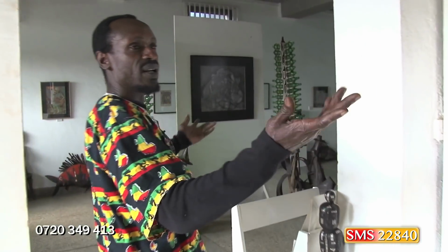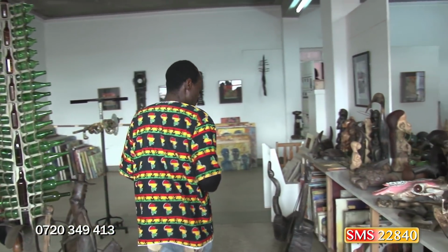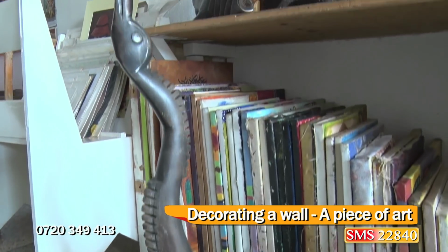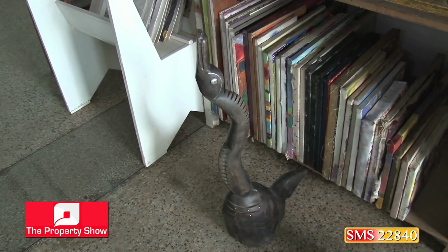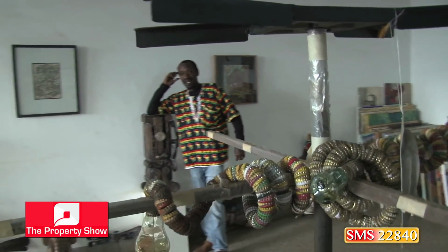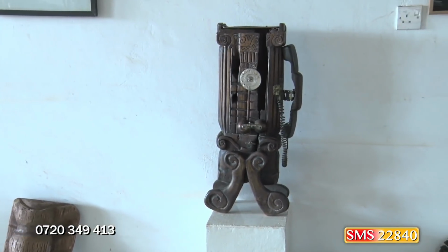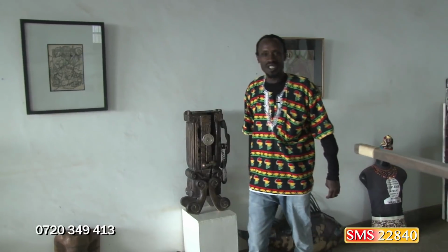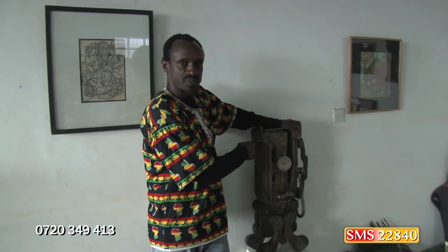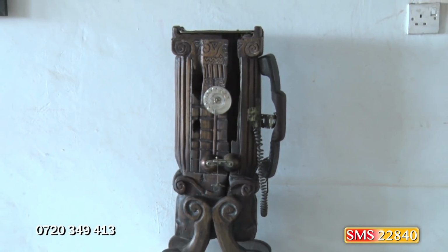As you go around, you can have a look at some of the artist's pieces. We have the musical instrument over here. We have a certain duck. As we go around, we have my favorite art piece. This is an antique. I call it give me a long call. A long call that is ancient. The wood itself came from rail sandal. So I got this piece of wood, and I decided I'd give it a theme of then.